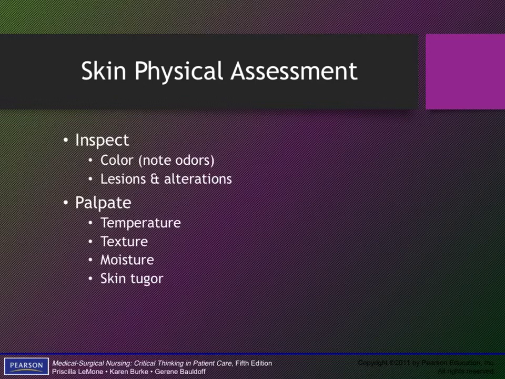On the next slide, you're going to see a picture of assessing skin turgor. What you are essentially doing is taking the back of the patient's hand. You can also do it on the chest. If you have little frail patients who have been pretty beat up with lots of bruising on their hands from prednisone, you don't necessarily want to try skin turgor there, so you can try it on the chest. You essentially pull up the skin. If the skin stays tented or up, that means the patient is more than likely dehydrated. They do not have great skin turgor. So you're actually looking for it to retract back down quickly.